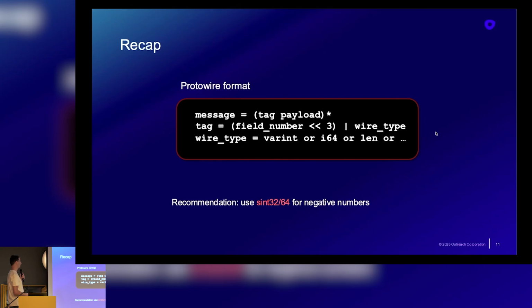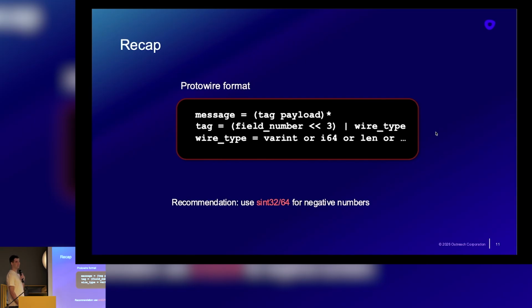The wire type is most likely a VarInt, or a fixed integer with 4 bytes or 8 bytes, as in this example, or a length delimited payload.